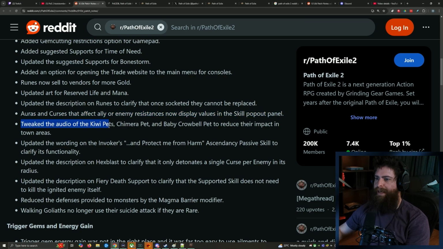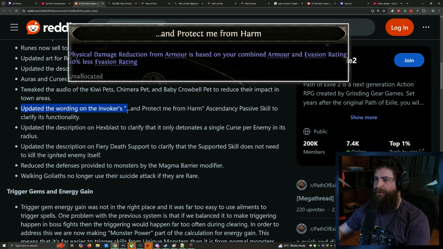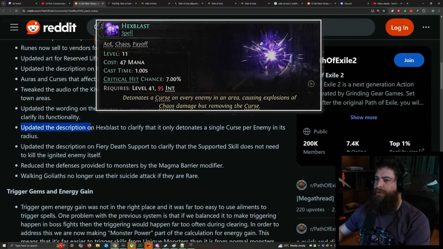Tweak the audio of the Kiwi pets, Chimera pet, and baby cowbell pet to reduce their impact in town areas. Thank God. Update the wording on the Invoker's Protect Me From Harm ascendancy passive skill to clarify its functionality. Updated the description on Hex Blast to clarify that it only detonates a single curse per enemy in its radius.